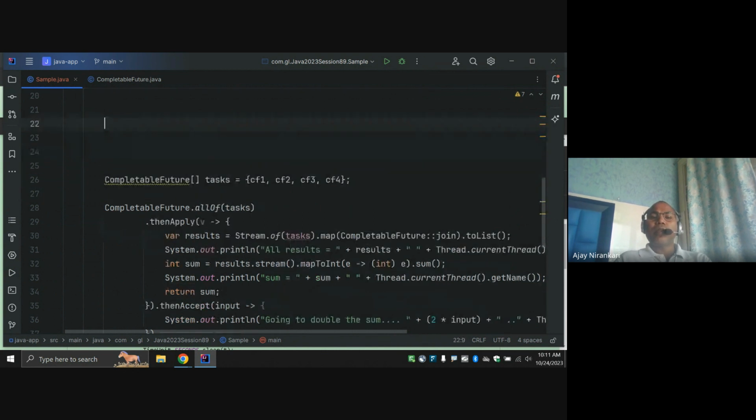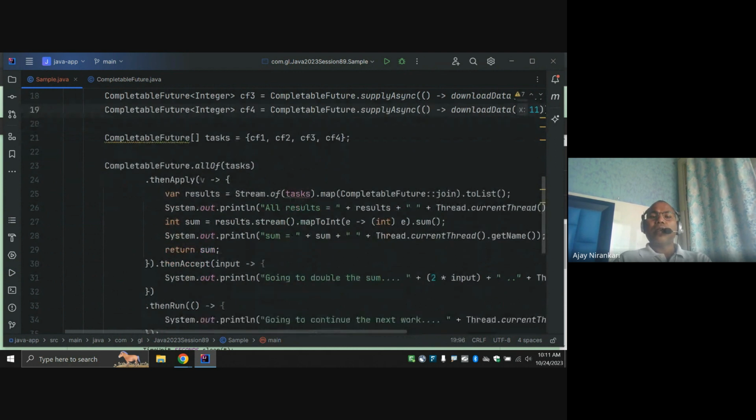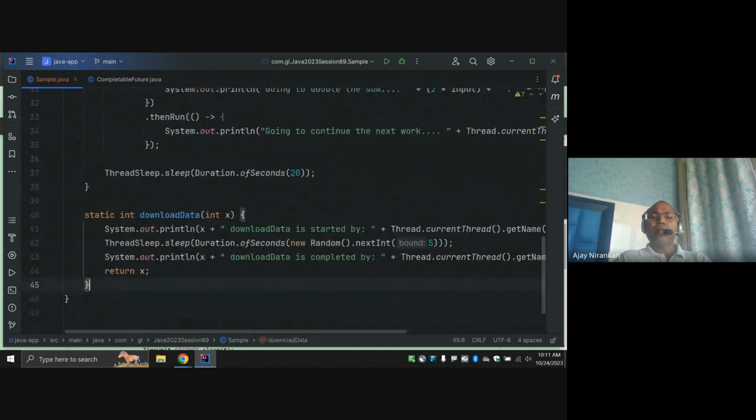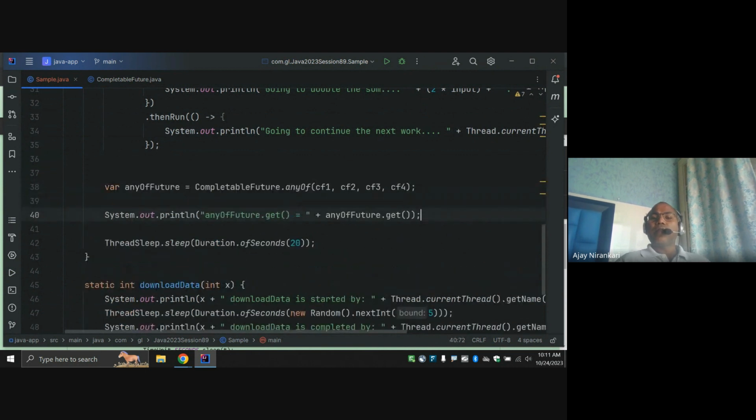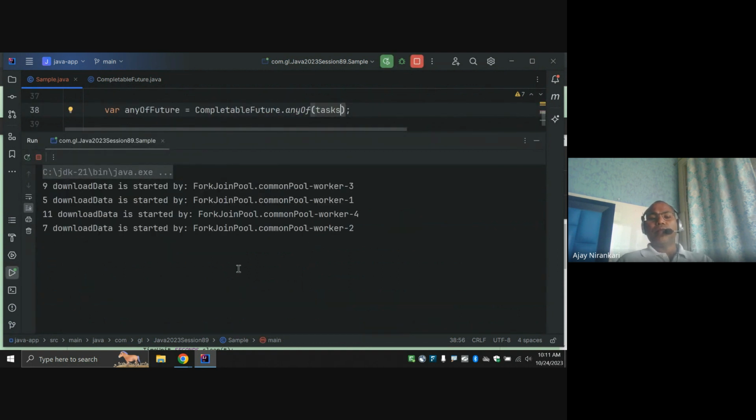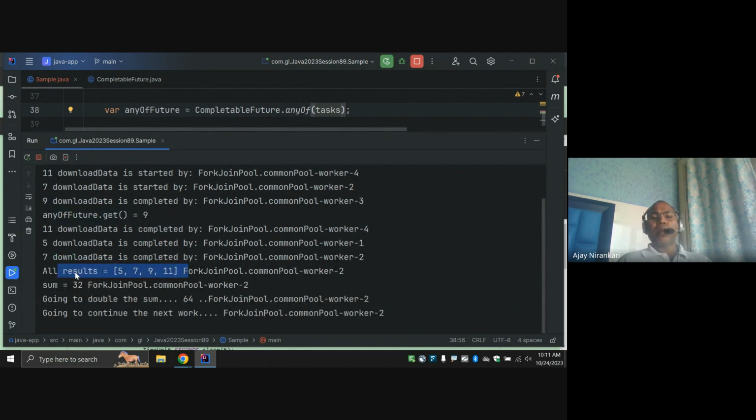You can say hey, here, and even here you can pass the complete task, as both are the same thing. Completed 9 and others are completed. All the results. Notice multiple threads doing multiple works, right?